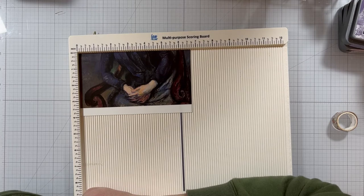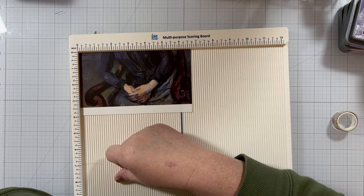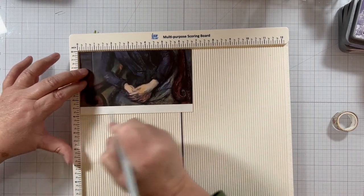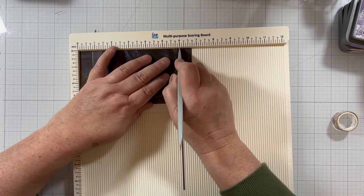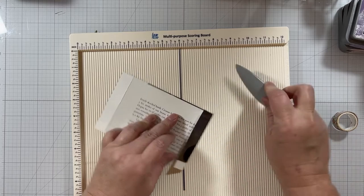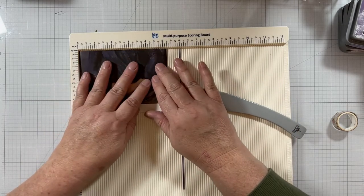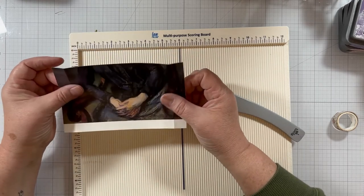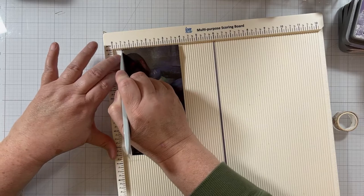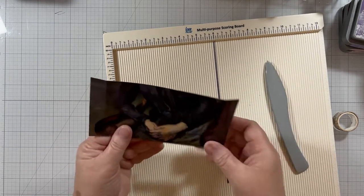Okay, what we want to do is we want to make it 5 inches. We need to take off an inch and a half, 3/4 of an inch on either side. We're not taking off, we are scoring. 3/4 of an inch. More or less there, 3/4 of an inch. What has this left me with? More or less 5 inches. That's fine. Okay, and then we need to score the bottom here. Oh, just there. Let's see how we did. Okay.